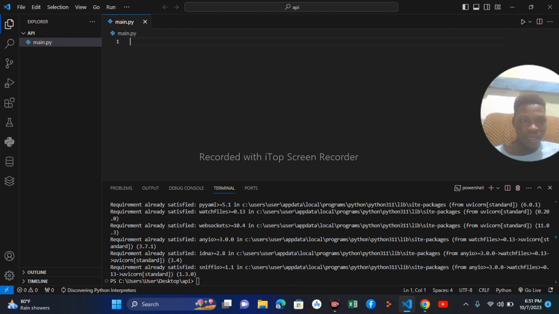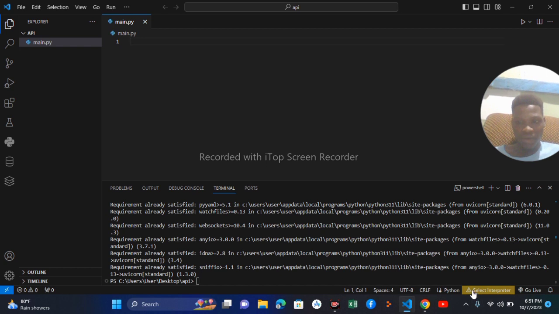Now inside this file called main.py, we are going to import some packages from FastAPI so that we can run FastAPI. But we can go straight to the FastAPI website and just copy the code. Instead of typing, you can copy it straight and paste it inside this main file.